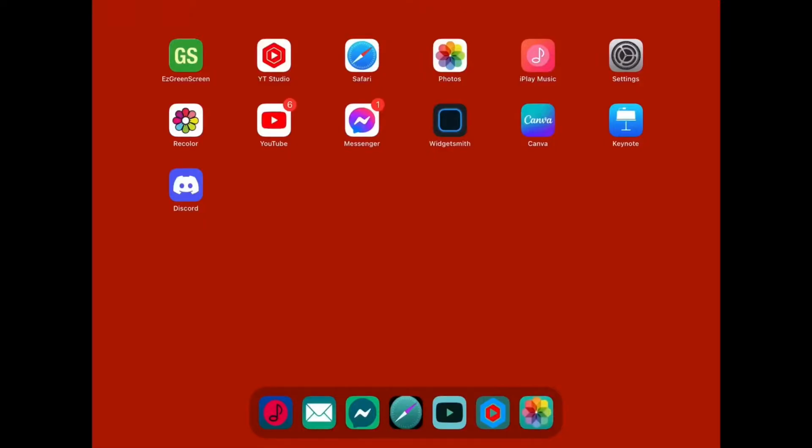Okay, so here we are on the iPad, and the first method I'm going to be showing you is we're going to be designing our icons with a free photo editor. The one that I'm going to be using here is called Canva, and as you see I have the application, but what's nice is that you don't actually have to have the application. You can access their photo editor through their website canva.com. So let's head into the designing and enter the application.